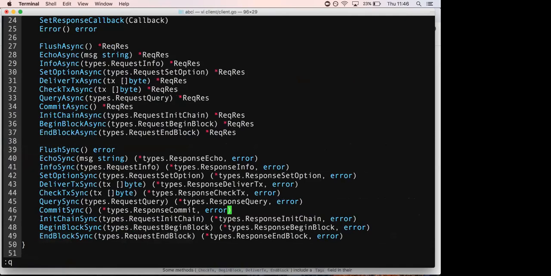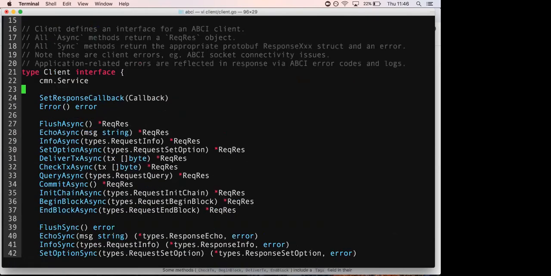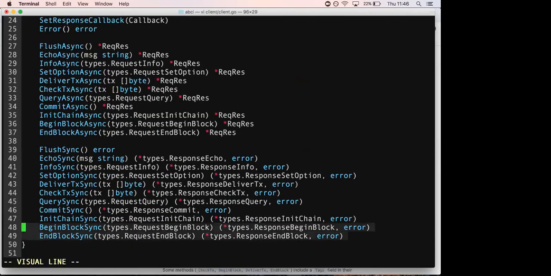So that's in the application interface. There are no errors, but if you look at the client implementation, all of these things have an error, because now the error refers to an actual error at the implementation level with the communication over the socket. This is something that programmatically we might want to be able to handle in some way, but we don't bubble it back up through the application interface. We have to deal with it somehow, right?